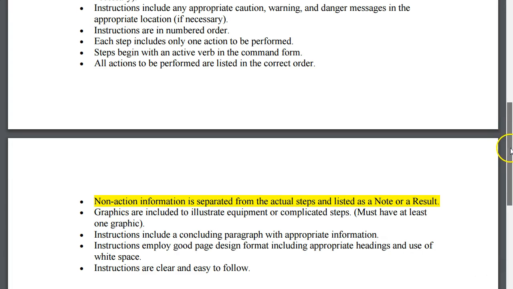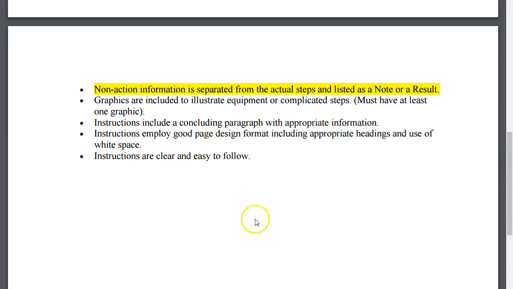Make sure that your instructions include a concluding paragraph with appropriate information, and your instructions employ good page design format, including appropriate headings, and use white space, and make sure your instructions are clear and easy to follow. And if you will do that, then I am sure that you will have good instructions.